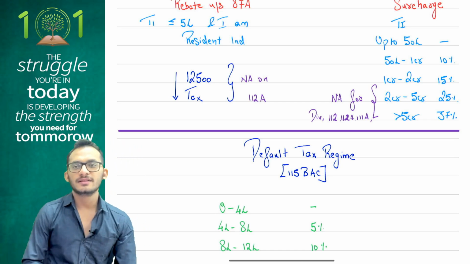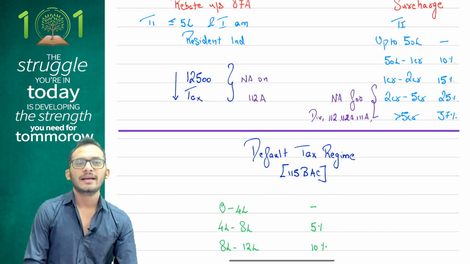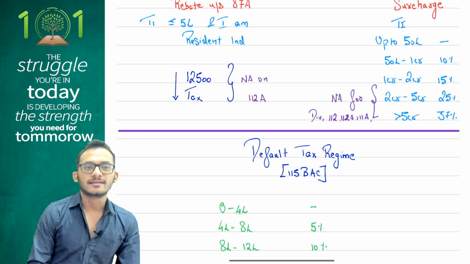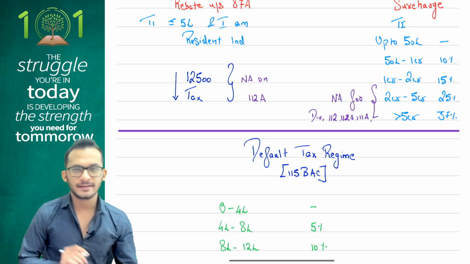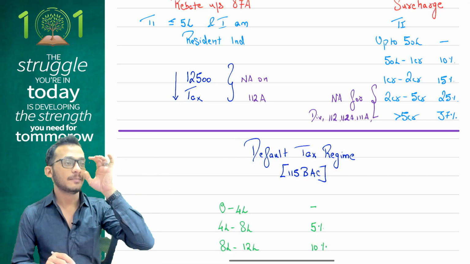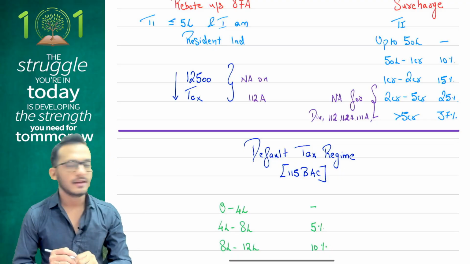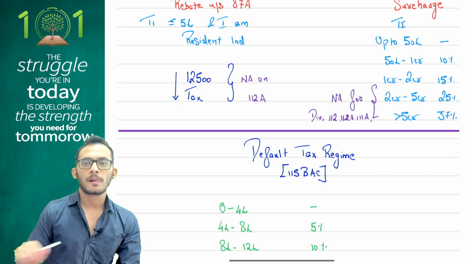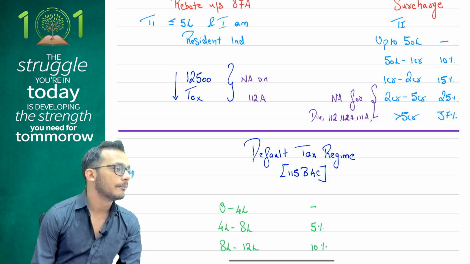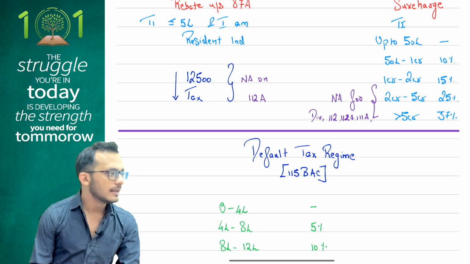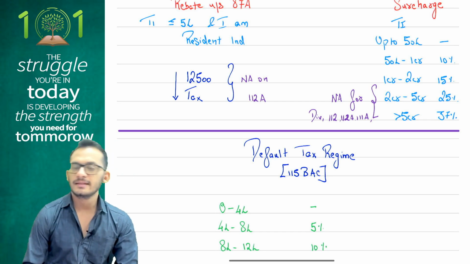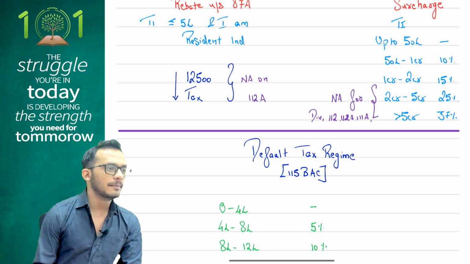These 4 incomes are not liable for 25 and 37 surcharge. If you are going to have a 25 and 37, these 4 incomes I will restrict to 15%. How the application works, you will understand when you do the question. Of the 4 surcharge slabs, the last 2 slabs, which are 25 and 37, do not apply to dividends, 112A, 112 and 111A. Maximum surcharge becomes 15%. Clear? Yes, great.